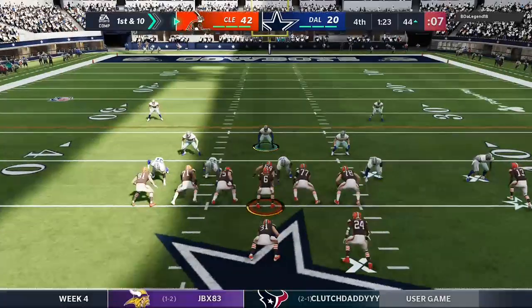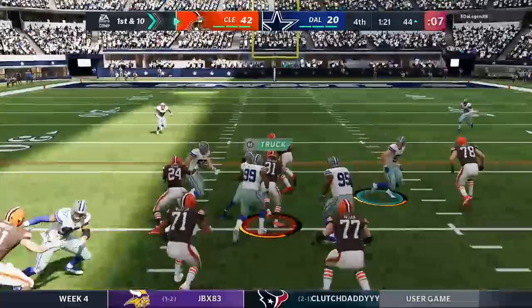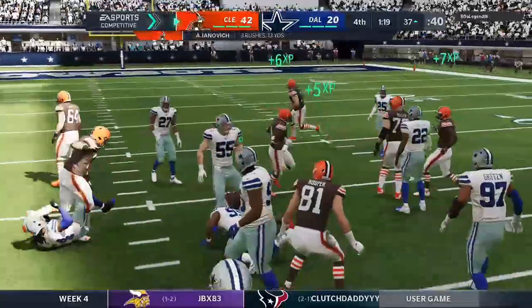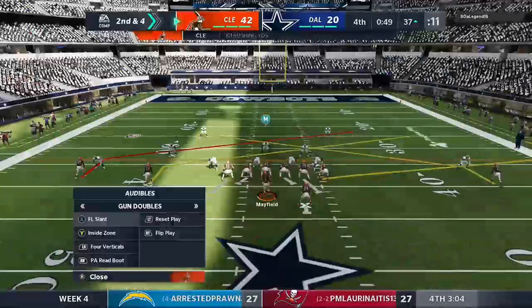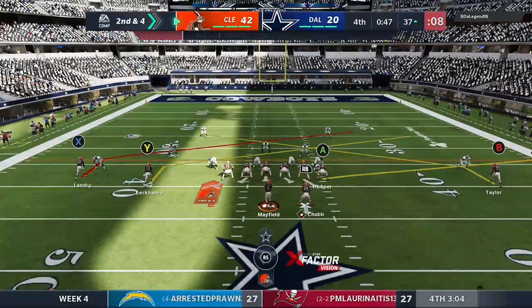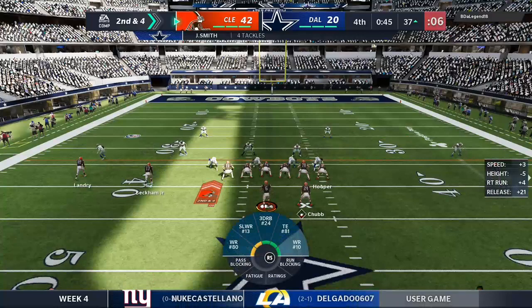Not totally home free yet, but it's looking good as they come up first and 10. And he'll get it down on the play to the 37. He'll get a nice chunk there on the first down run, and it's second and 4. It's a pickup of 6. Brings up second and 4.